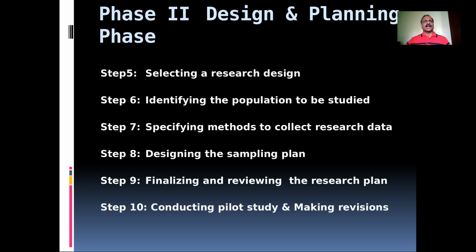What is a design? This is the overall plan for the study. When we construct a building, an architect draws a design, and the whole building is built according to that. Every measurement, what is to be used, every curvature, everything is there in the building plan. So this is the plan of the whole research: selecting a research design.